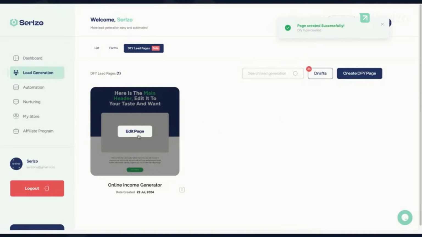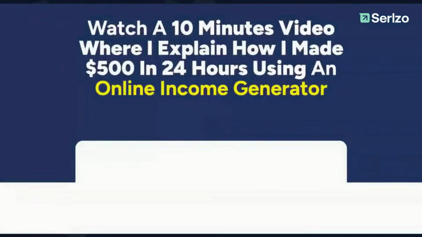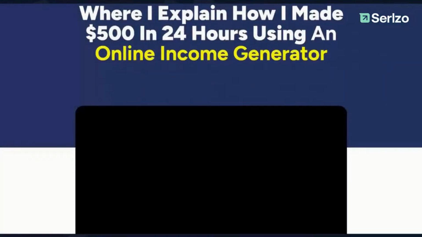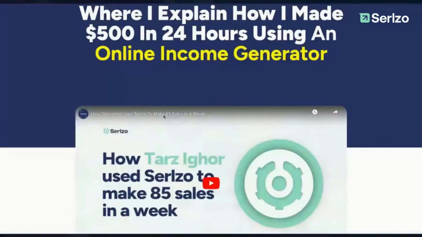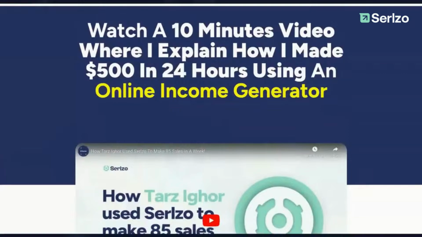All right. Now, this is the page. If I click on this button here, I can view the page. Let me click on view page. Let's view the page. It's loading. Now, this is my page. Very powerful, simple lead page.